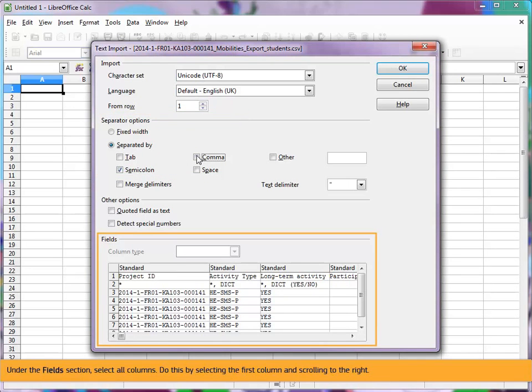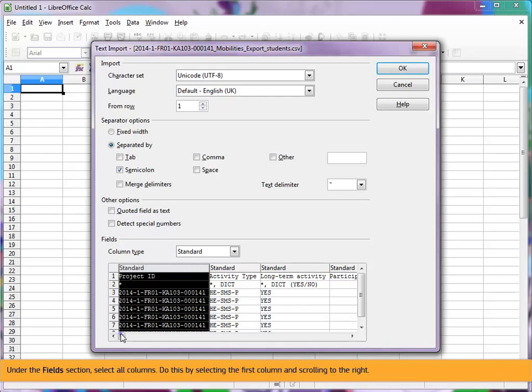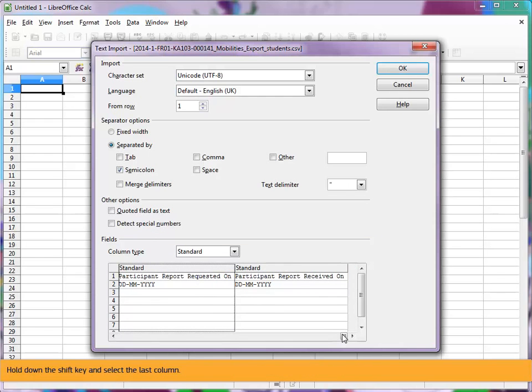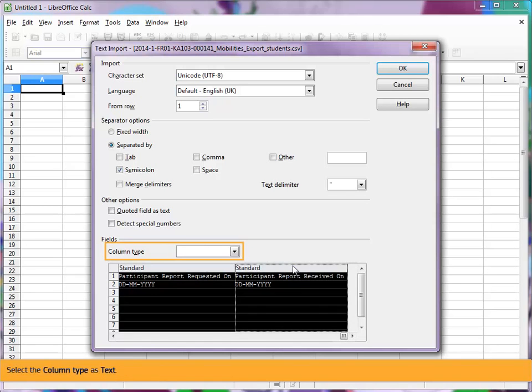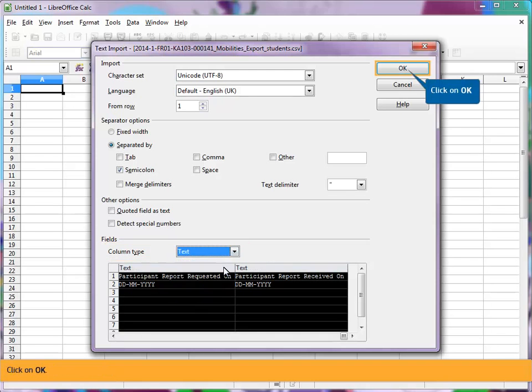Under the Fields section, select all columns. Do this by selecting the first column and scrolling to the right. Hold down the Shift key and select the last column. Select the column type as text. Click on OK.